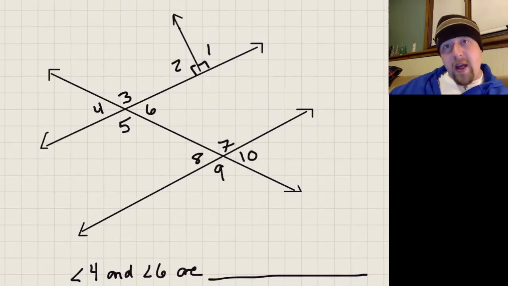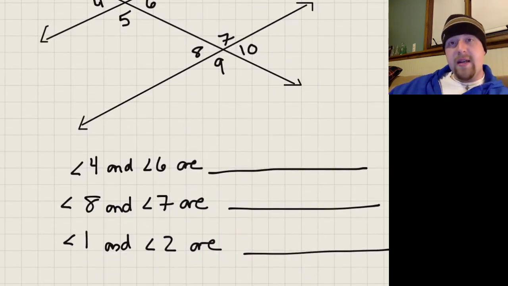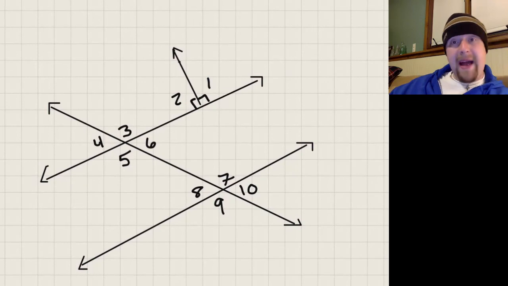So pause this video, take a few moments, and see if you can answer these things: angle 4 and angle 6, angle 8 and angle 7, angle 1 and angle 2. And what you can do is scroll back in the video and pause it at this diagram right here, or pause it right now to answer these questions. So go ahead and pause right now. All right, we're back.